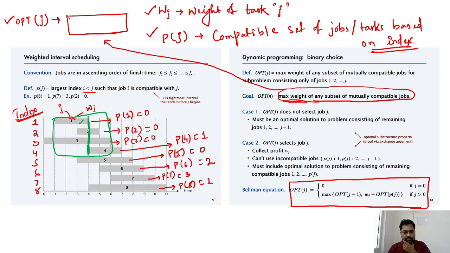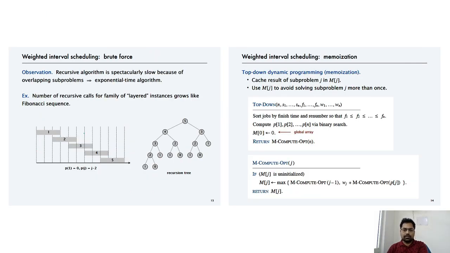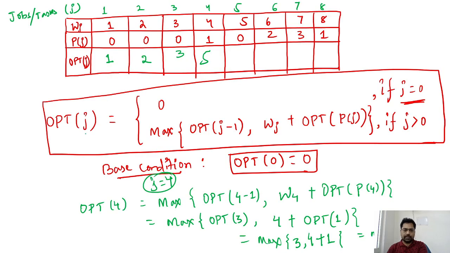So with that one, if I consider the weight, it is 4 now, and the weight is 1. So 4 plus 1 is 5. No other jobs could be considered here. If I pick 3 also, no other will be considered. So 3 will be the maximum, which is not exactly the maximum we are getting. So we will use this optimal OPT J, then we are getting the correct answer using this dynamic programming. So this is how we are getting the answers.